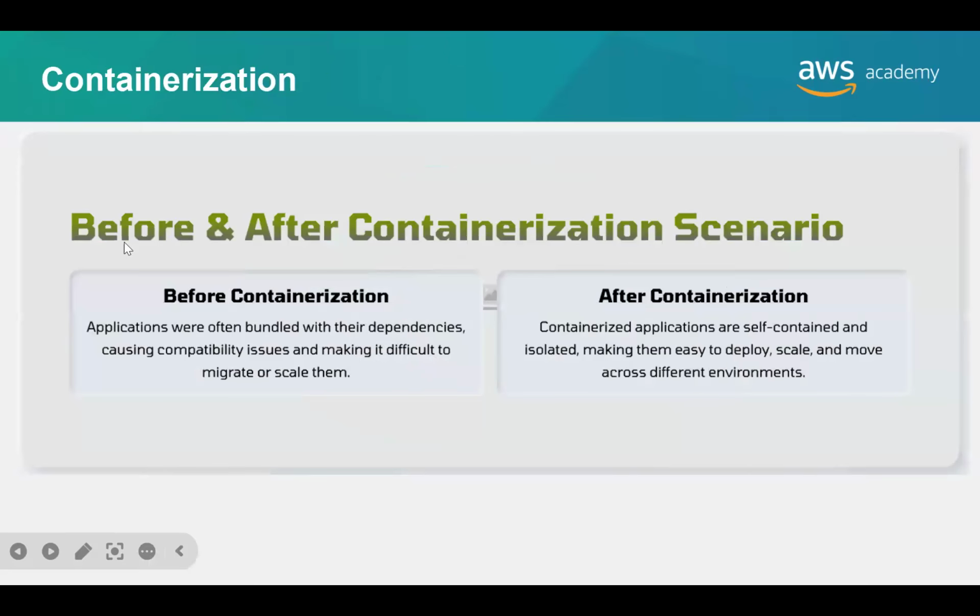Next, before and after containerization scenario. Applications were often bundled with their dependencies. As we already mentioned, if VLC wants to run, it definitely needs audio and video configuration dependency files. This causes compatibility issues and makes it difficult to migrate or scale before containerization. Correct? Five or ten years back, whatever applications you used on an Apple phone would not work on an Android mobile. Am I right? Yes, but nowadays it is not like that.